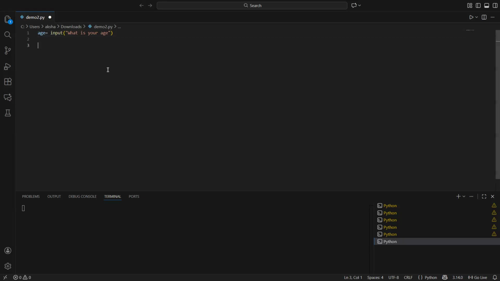Once they give me a value, I'm saying that if age is greater than 18, yes, we know that you are eligible to drive.